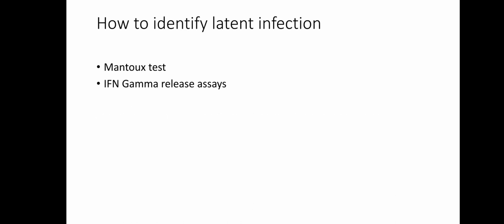So latent infection, again, is when you're not showing the signs and symptoms of TB, but you have it in your body, it's caged. So the Mantoux test, as I described earlier, and the interferon gamma release assays. Now the difference between these two is that in the Mantoux test, if you have received the BCG vaccine, it will still be positive because technically you have the TB antigen. But the interferon gamma release assay is specific only for a TB infection, not the BCG vaccine, because interferon gamma, as we know, is released by T cells and macrophages, so they are only triggered by an actual TB infection and not the BCG vaccine.